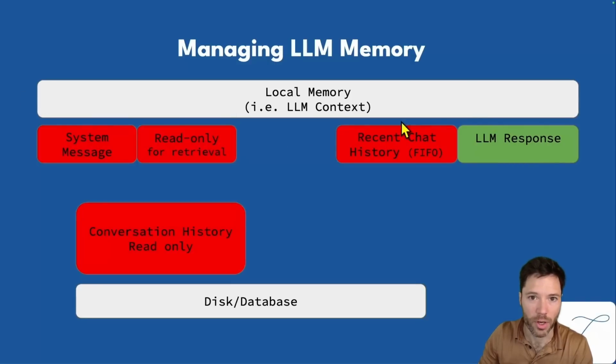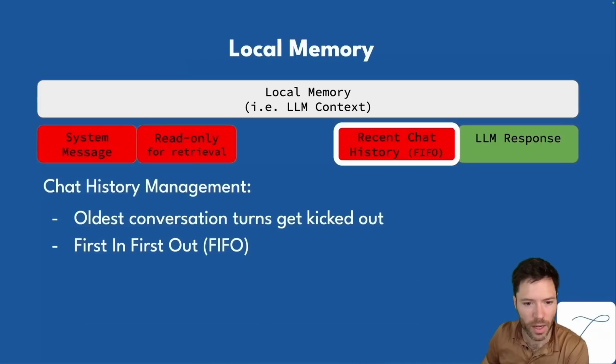Outside of the local memory or the chat context, there are conversations from the past. In fact, all conversations that are stored on the disk, which is really just a database. I stored it in JSON. Probably at scale, you would store it in Postgres. And this is just a database of all of the history. And the LLM now is allowed to access only its most recent conversations within the context. So the oldest conversation gets kicked out as we keep adding new ones on here.